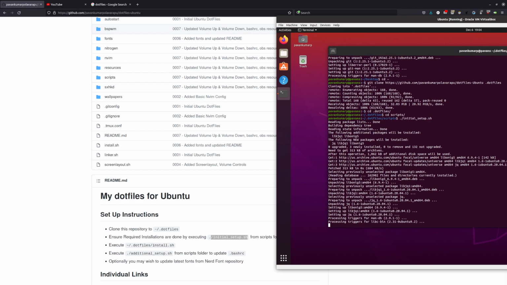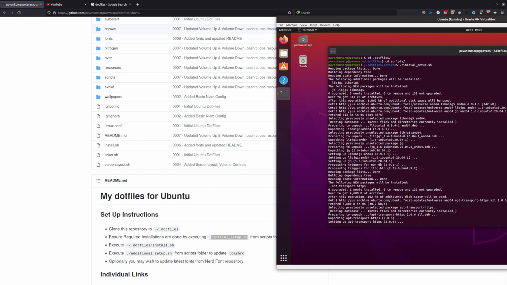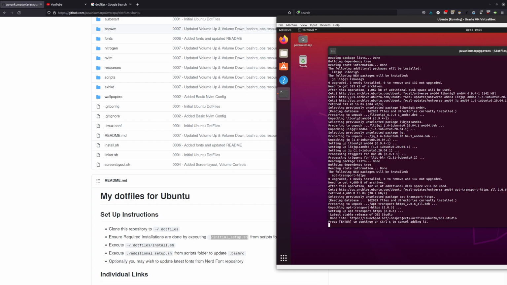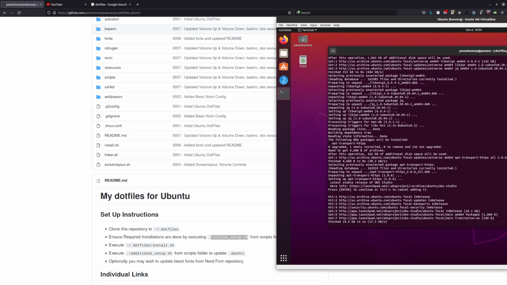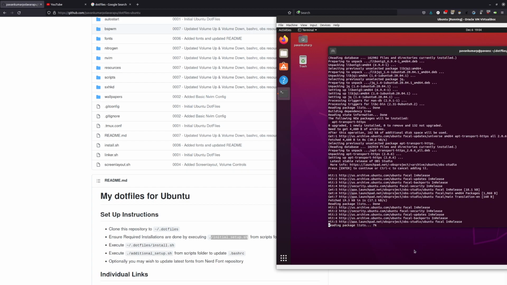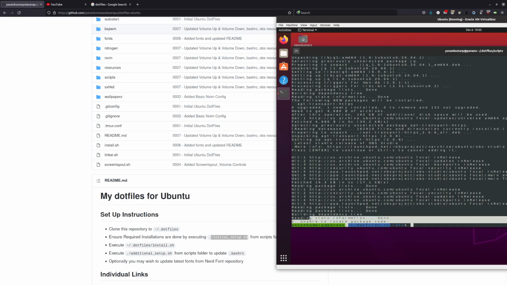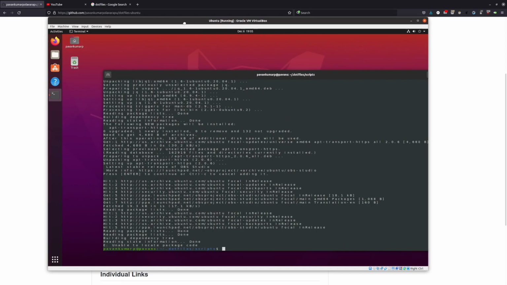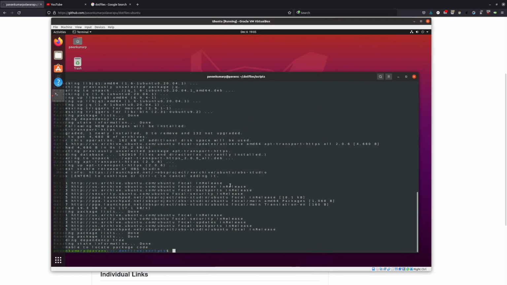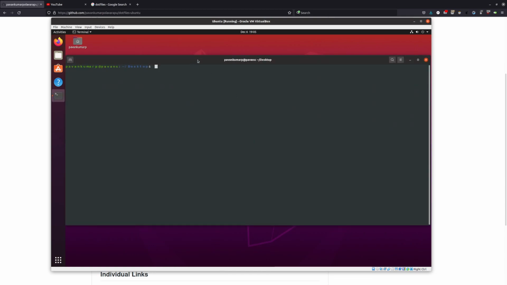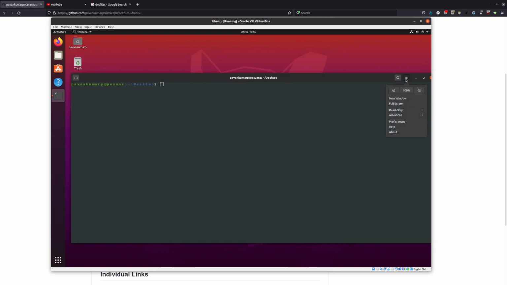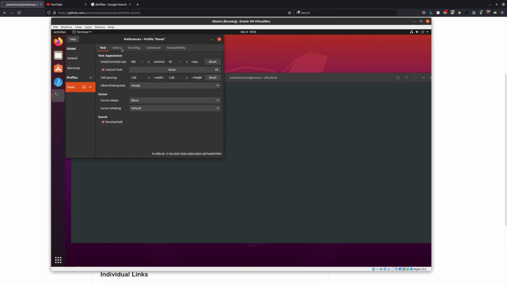I am sure that it will need sudo privileges for installing. It added a source that I have installed in sources.sh, so that's how it recognized that. There is a problem with Visual Studio Code, and it messed up my appearance here. But you can see that things changed, and the terminal got a different look altogether. Let me close this terminal and open the terminal once again. There is a lot of line spacing here. I can adjust that using preferences, profile. I think this is the width, right?